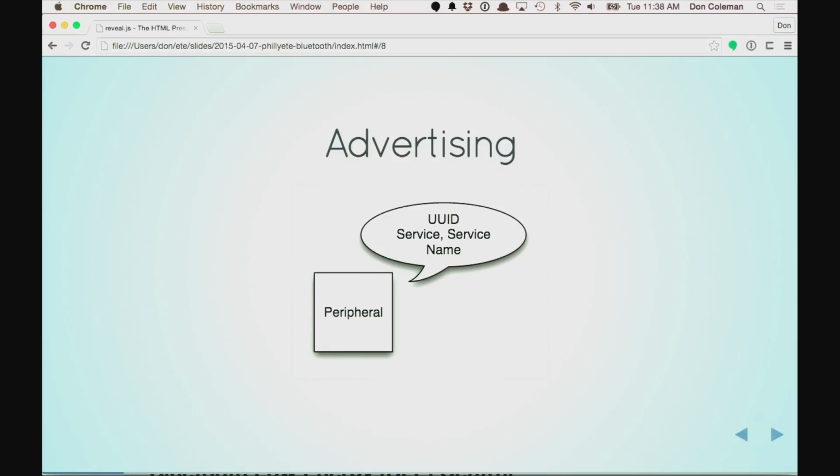The UUID is pretty consistent for the life of my phone. I should get that same UUID back, but it makes it a little tougher to track devices when you're on iOS. On Android, you get a lot closer to the metal and you can actually get the MAC address.